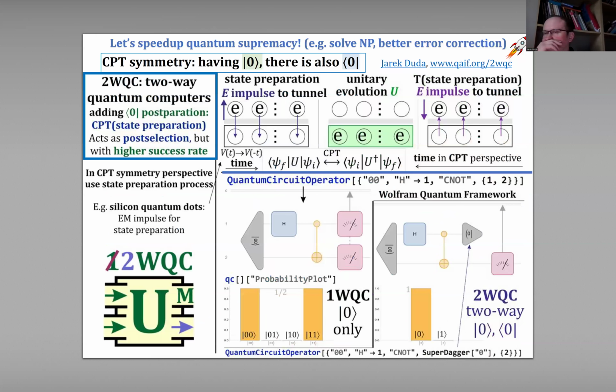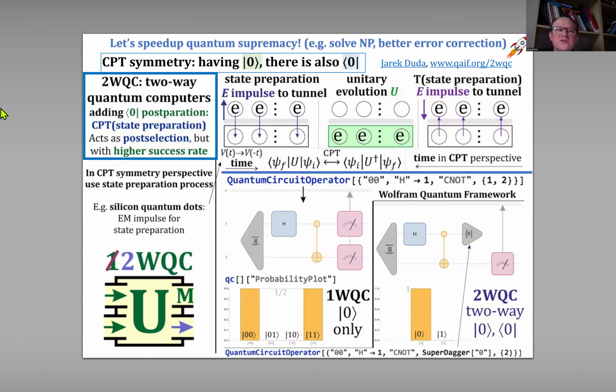Okay, so now let's go to the final topic of this two-way quantum computer. So here is my first slide of the two-way quantum computer talk. I've shown a few approaches with lasers, just one laser pushes, second pulse, but there are also many different ways to try to realize it.